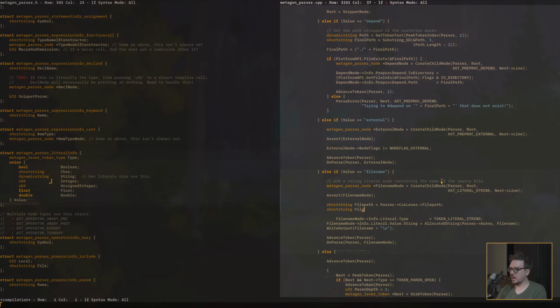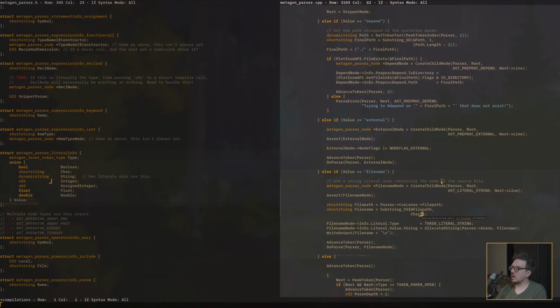Short string file name is equal to substring. It's a short string from a short string. File path. The start index will be char index from right, and the end will be file path dot length -1.